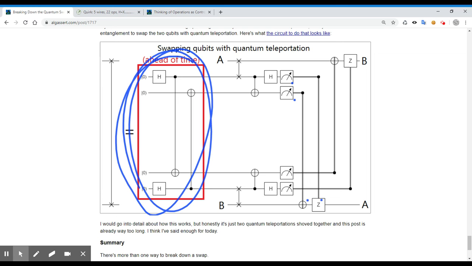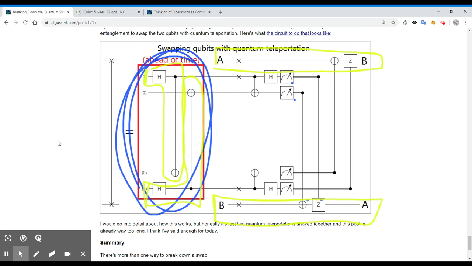Okay, so I get it. That's not what I meant. So this is one thing, this is the other one. So it's A and B, like Alice and Bob. And you could as well do it in two steps, but that's kind of doing it all in one step. Because this is then one of the entanglement pairs, and this is then the other one. So you're not using the same circuit, you're using two separate circuits blended into one here. Okay, cool. So I think that doesn't need to be checked further.